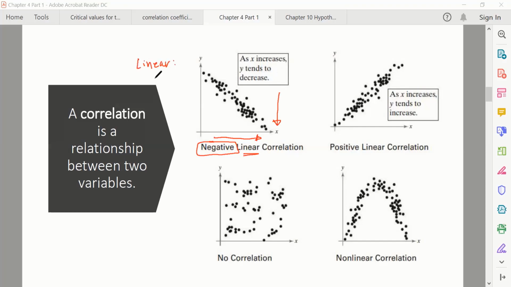There are other kinds of correlation, but we're not going to do them in our class, but you can do all kinds of curves and all kinds of stuff. A positive linear correlation means as X increases, Y also increases. So it's considered a positive correlation because they're not opposites of each other. This graph is a graph with no correlation. You can't really see any kind of pattern in this data at all. This is a really strong pattern, but it's not linear. It's not a line, it's a curve. So correlation is just another name for the relationship between the two variables.